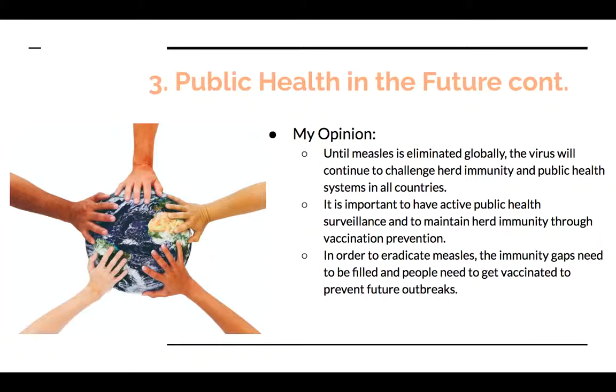Public health in the future continued. In my opinion, the virus will continue to challenge herd immunity and public health systems in all countries until it is eliminated. Therefore, it is important to have active public health surveillance and to maintain herd immunity through vaccination prevention. But most importantly, the immunity gaps among the countries around the world need to be filled, and people need to get vaccinated to prevent future outbreaks.